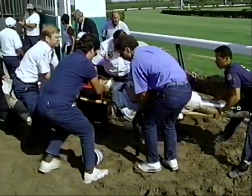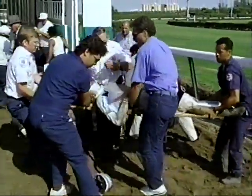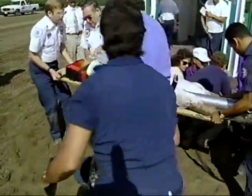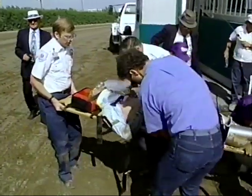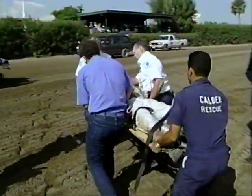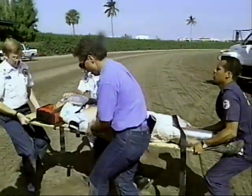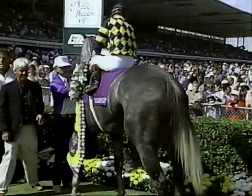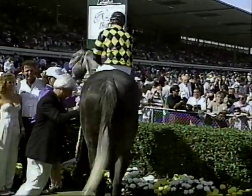Entering the final turn, Mr. Brooks had fallen, and concern for the condition of the riding legend, Lester Piggott, overwhelmed interest in the outcome of the race as he was taken to the hospital. It was the first serious injury to a jockey in the history of the Breeders' Cup. He would recover from a broken collarbone to ride the following year. For the winning 30 Slews, who had missed most of the year with injuries, the performance capped an outstanding comeback.